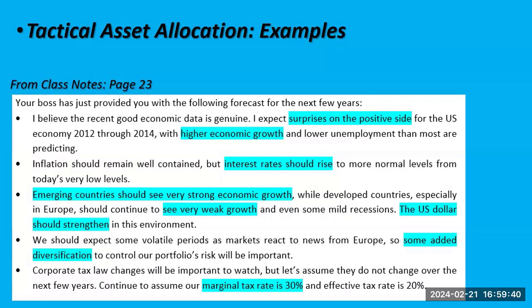Two reasons. All right. We should expect some volatile periods. Now, don't overinterpret the word volatile. If you see the word volatile, that doesn't mean avoid mortgage backs. When do you avoid mortgage backs? Volatile interest rates. That's volatility. It can be volatile economies, volatile currencies, volatile stock markets. So you avoid mortgage backs when you have expected volatile interest rates. Just because you see the word volatile.